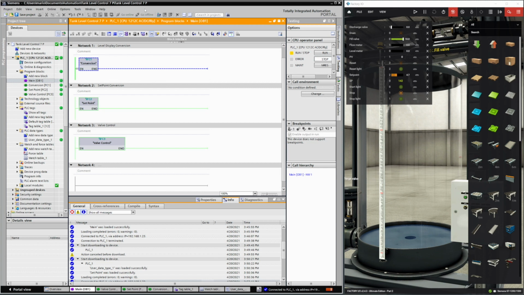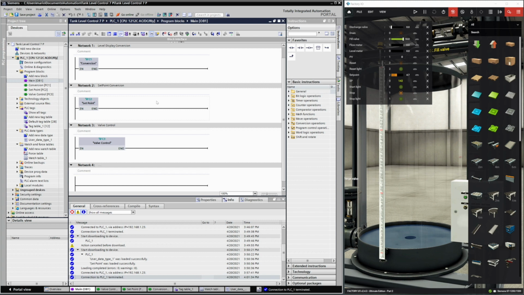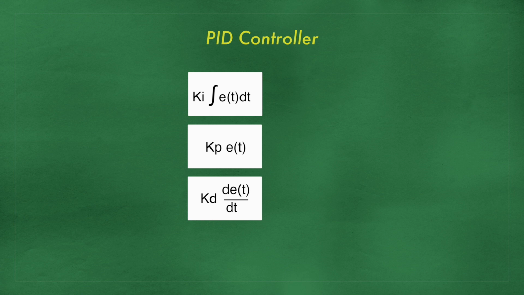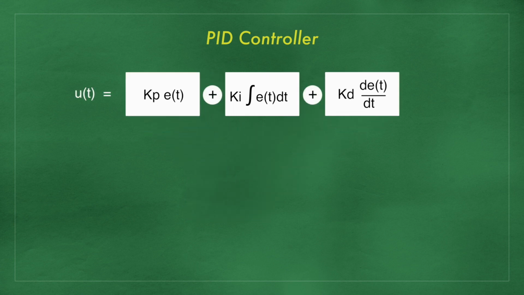So before we get into programming, let's take a look at a parallel PID controller line diagram to help understand how to code the proportional part of the PID controller. Now we can see the three parts of the controller, the proportional, the integral, and the derivative, which are all added together to give us the controller output, U(t). So let's remove everything apart from the controller algorithm boxes and arrange them into an equation that we can understand to equal U(t). Okay, so we can now see the PID controller algorithm in a straight line, as we would expect to see it as a mathematical equation.